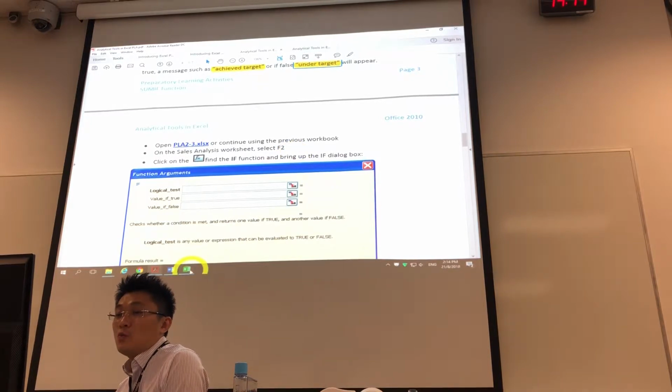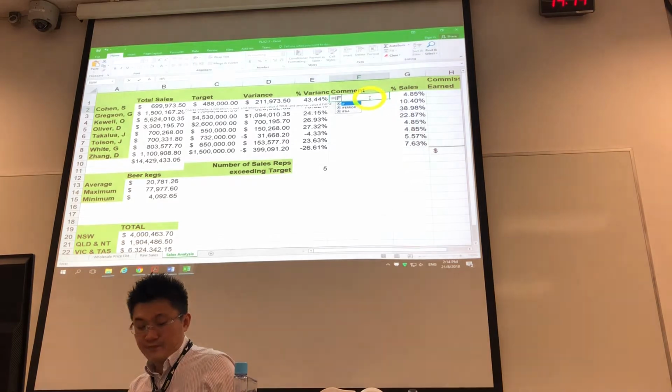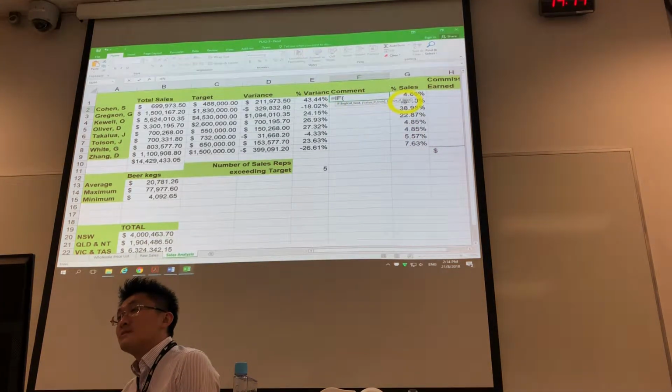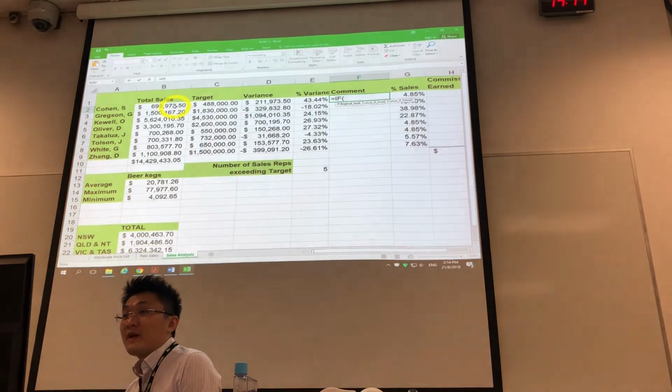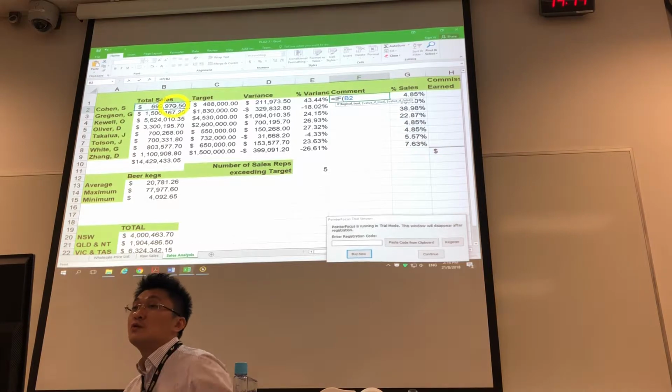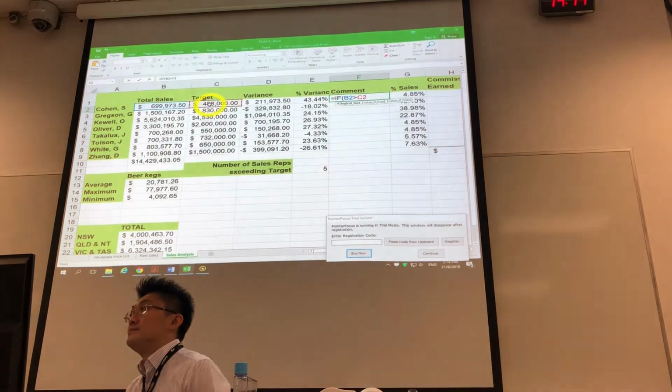So we will use an IF function here. We have three arguments. The first thing is I'm doing a comparison: I take the value in B2, if it is more than C2.